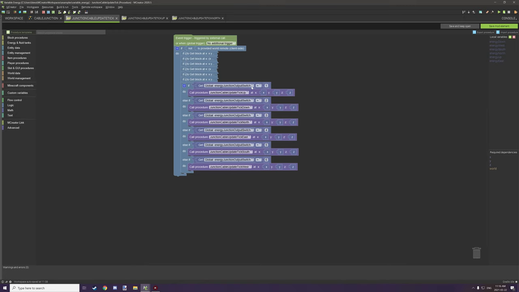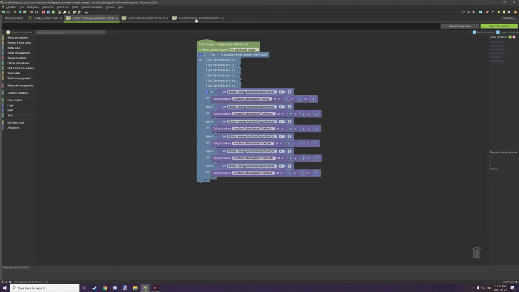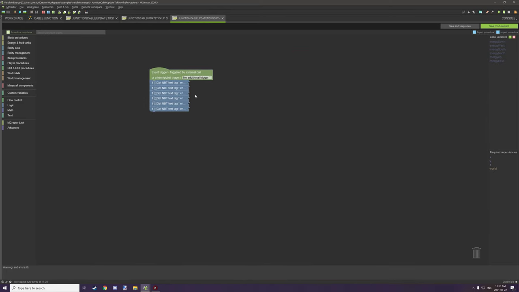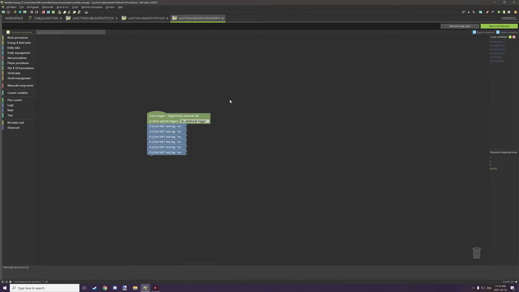So all of these are being run at the same time, unlike what we had before, where only, say, north was being run from this part, then east, south, west, all the other directions, up and down. So now they're all bundled under a group like this, and it seems to be fixing the amount of ticks that it takes to transfer the power. So if you want the procedures and stuff, again, you can get it from the GitHub. I will go there in just a second.